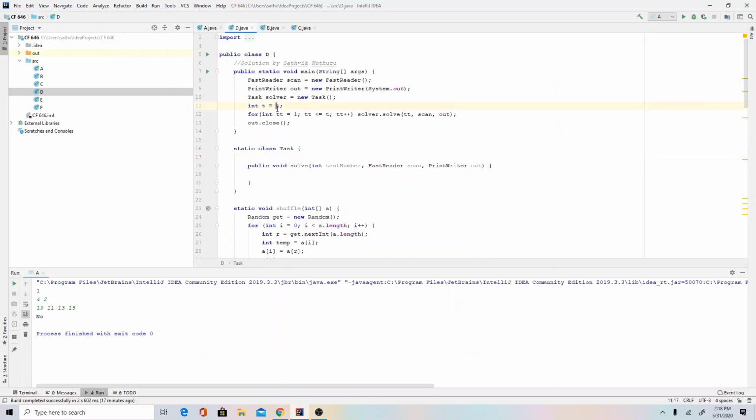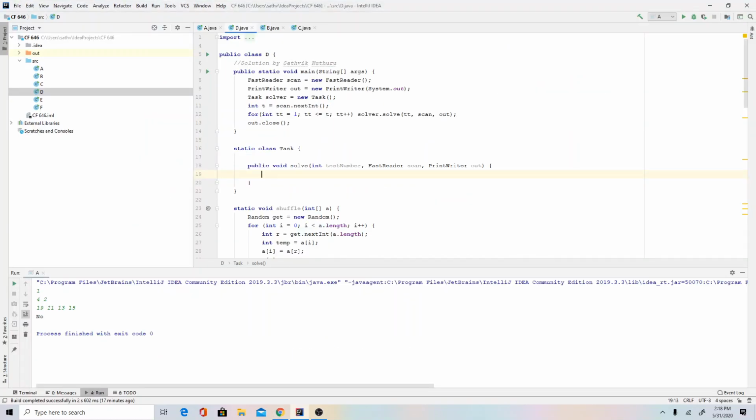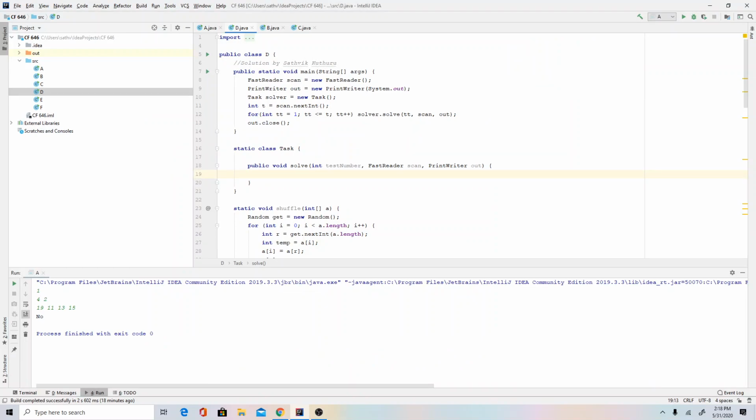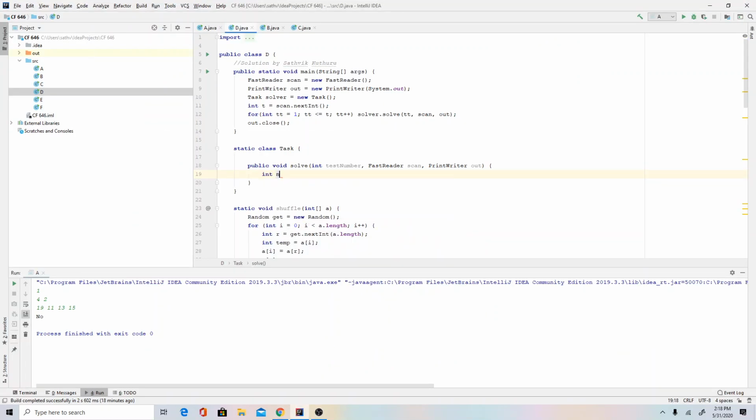This is the number of test cases. And the bad thing about interactives is that it's kind of hard to create your own test cases because it's constantly querying you, and unless you program your own thing, you have to manually input it every time. So we have to scan in n.